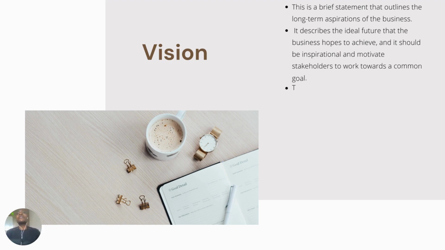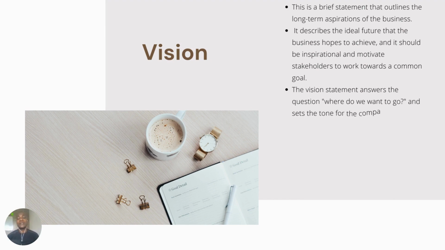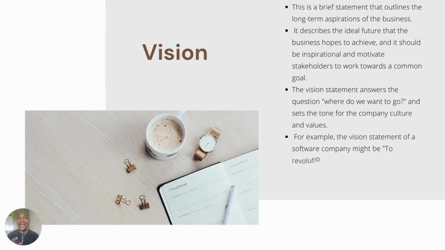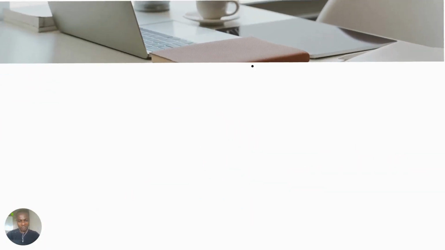Lagos. It's a short statement that describes where you will be and how you want to reach there. For instance, here at NYC Skill of Job Tech, we want to be a leader in the provision of online learning platform and job opportunities to Nigerian graduates. That is our vision. We want to be. You are not yet there, but you want to. That is what vision statements are all about.